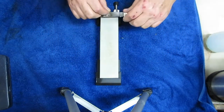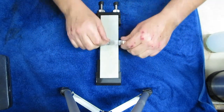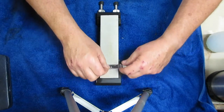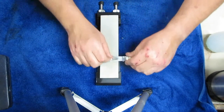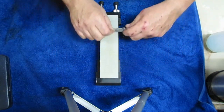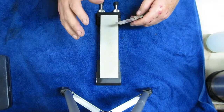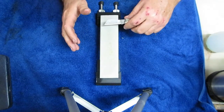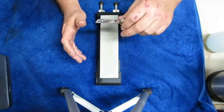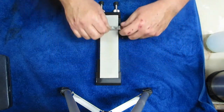But all this idea that you have to be some kind of guru, and that only a select few have the knowledge and understanding and the skill and whatever magic fairy dust that they're talking about to put a good quality edge on a knife, and mere mortals can't even come close to that. There are guys like that in the knife community. It's like, dude, it's a flipping knife. You're rubbing steel on a stone, man-made or not. If you do it right, there's no magic in it. Okay?